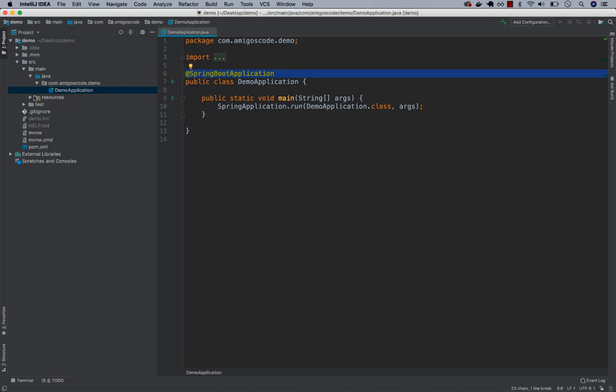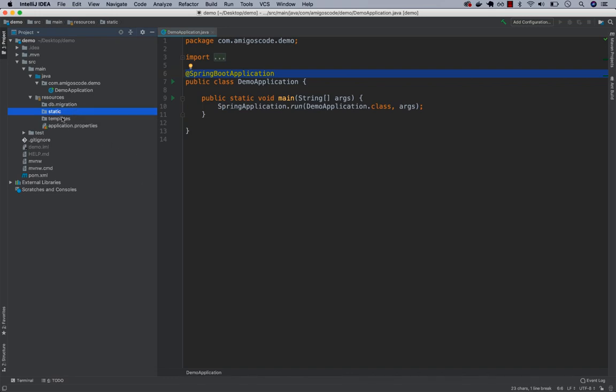Next, open up the resources folder, and right here you can see that we have db.migration. This is where we're going to place some database migrations for Flyway. So I'm going to explain this later down this course, but basically we're going to be adding some SQL files in it. Then you have this folder called static. So this is mainly for the static assets for our web application that we're going to create. So mainly index.html and some JavaScript, also some CSS. So when we minify things, this is where everything will be.